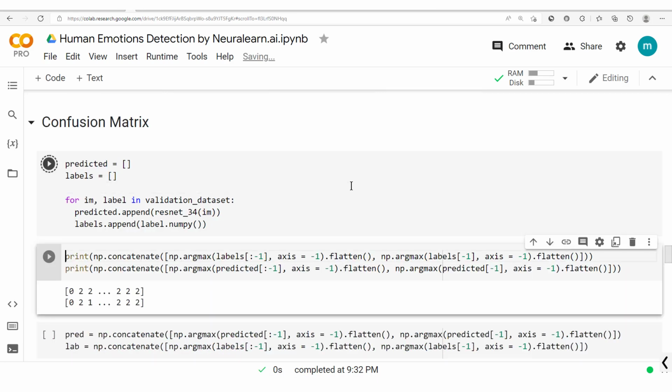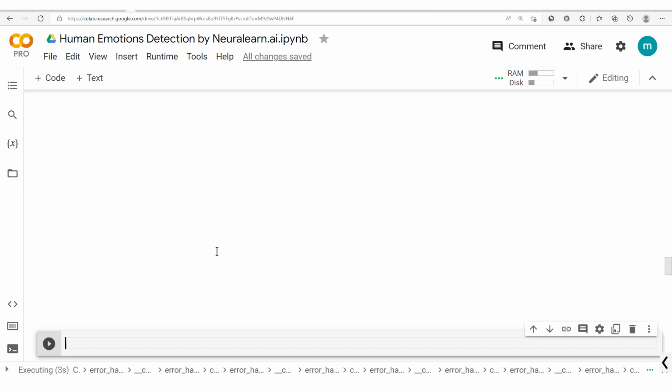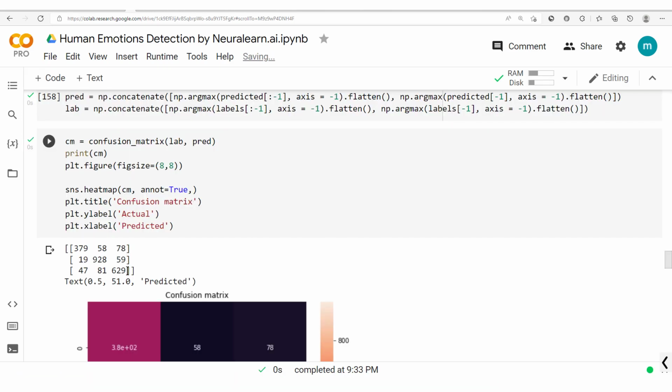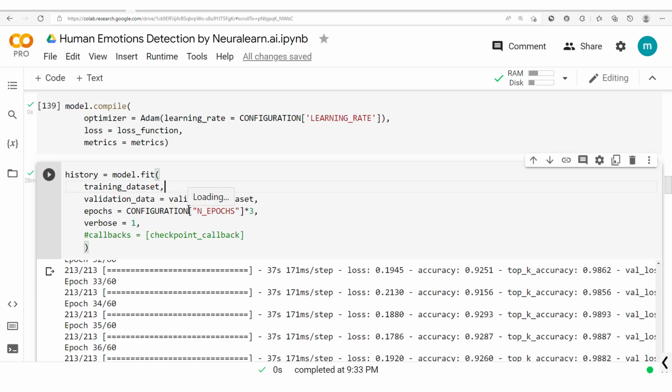We go ahead and check out the confusion matrix. Let's run this. Let's get back, and here's our confusion matrix. We get even better results. But one thing we have to note here is that our data set was not that small, and so we may not see this difference between training from scratch and using transfer learning.